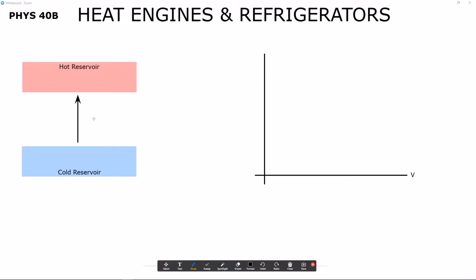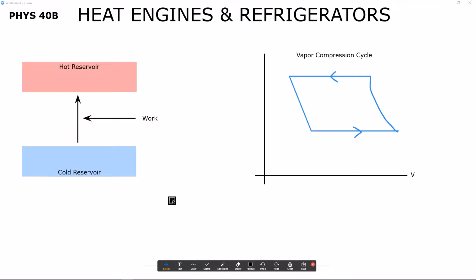And where we got work out of the process going the opposite direction, if we want to move energy from the cold to the hot, we need to put energy in. So we're doing the opposite here. And this work is now being done by us, and it's being put into the system. So this is in almost every way the opposite of a heat engine.